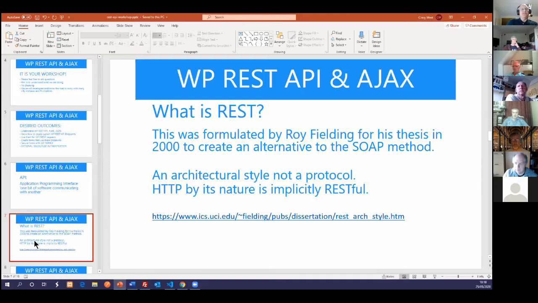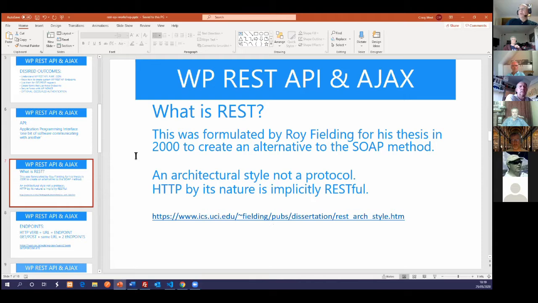He spoke to 500 developers and thought what would make it easier, and he came up with some principles. It's not a protocol. And if you look at the actual thesis, there's only like two, three, four pages on it. And actually, HTTP by its nature is very RESTful, meaning that client and server don't need to know each other. You just give it a URL link and you can go from there.